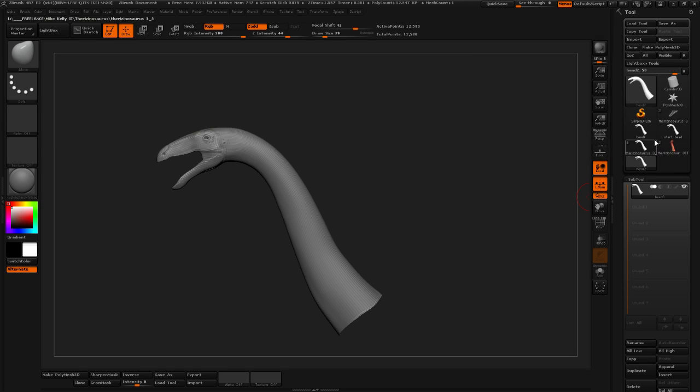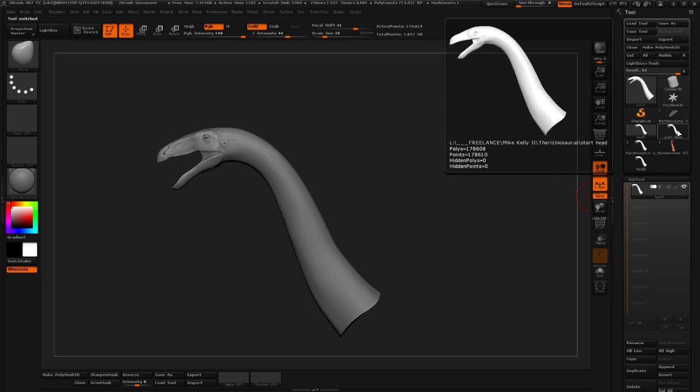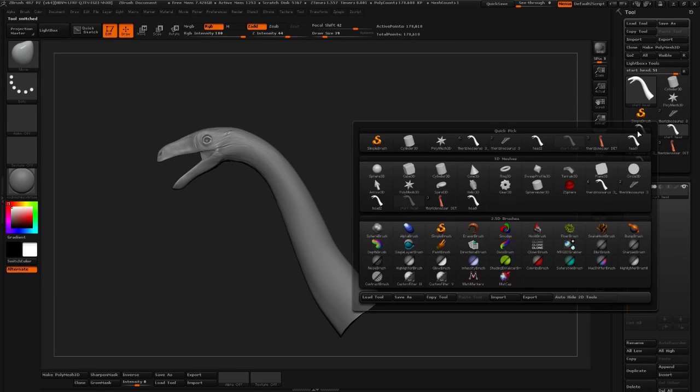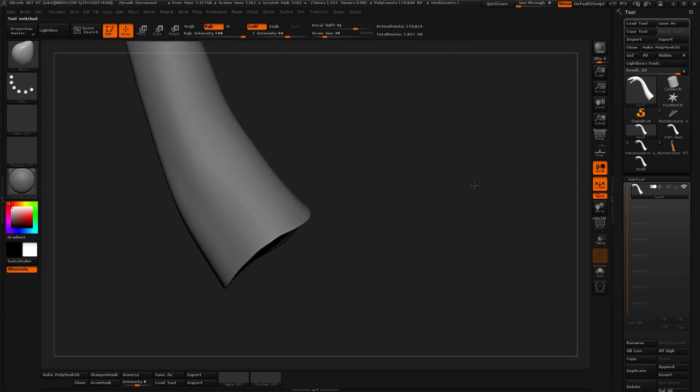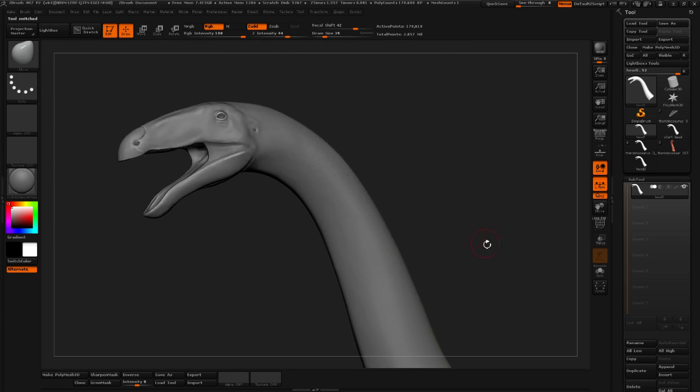Wait a second. I wanted to, not that. So this is the old model and the latest model that we built.